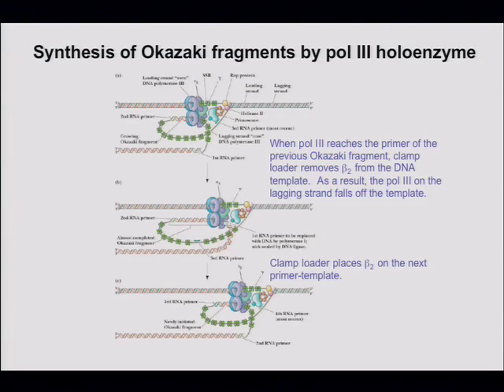Now we're building up a much more complicated holoenzyme. Helicase binds the primase, which lays down the RNA primer, attracting SSB, which attracts the clamp loader. One of the subunits of the clamp loader is the tau subunit, and that attracts the polymerase dimer at the place where the clamp is laid down on the double-stranded end.